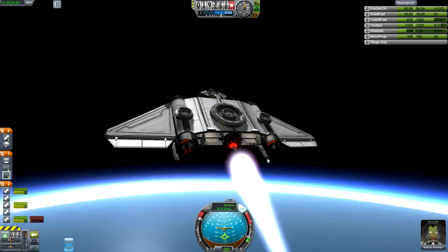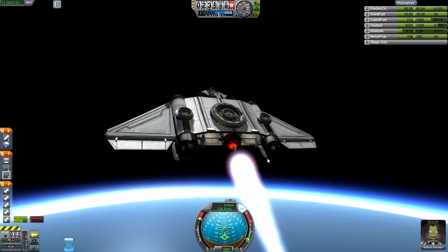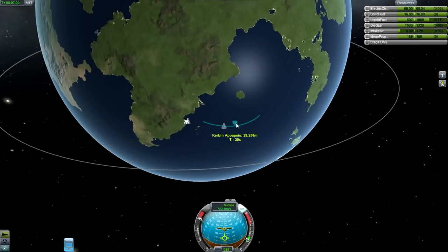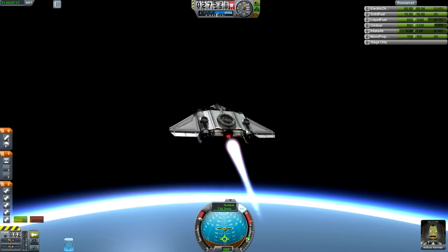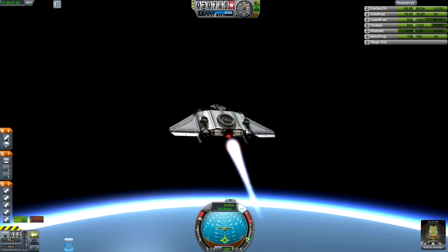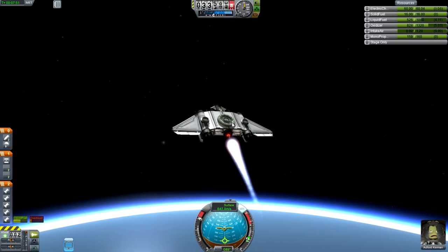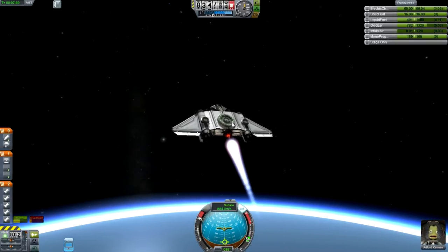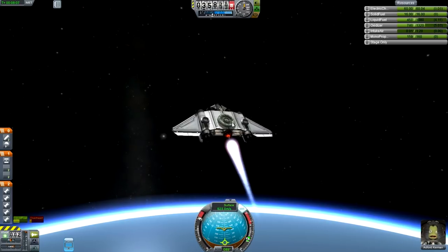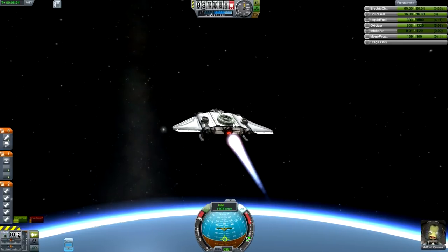This may be a little early to fire this. It's actually hard to tell based on the information I have. But we turn those off. We turn off the engines. And now you see that our apoapsis is 20-something seconds away. This is a big problem because actually it's not really changing. In fact, it's going down, which means we're not quite orbital. In fact, we're very much suborbital, and we're not going to make it into orbit.